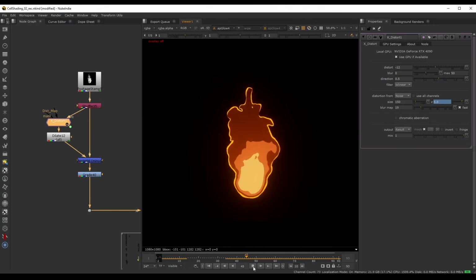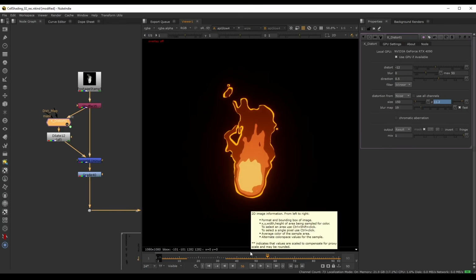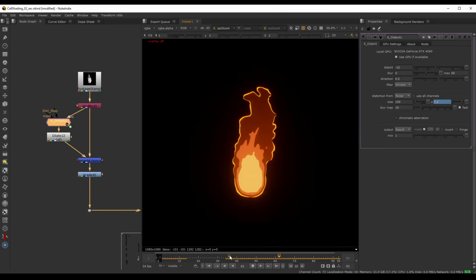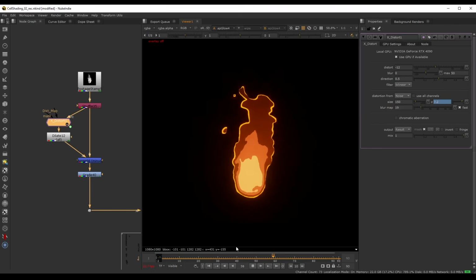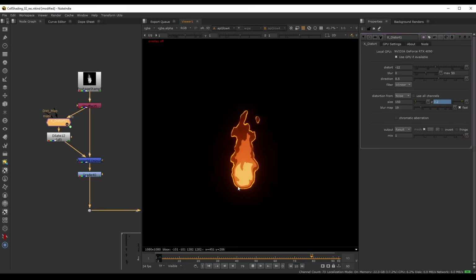So this is the result that we can get when we render the effects as volumes. And we can see that for the most part, when I play the animation, we get a pretty smooth result. So there's not a lot of really obvious or unnatural jittering going on. We have a pretty smooth flow and motion, as opposed to what we will have, and we will see this later when we render as a mesh. We are going to see a little bit of a difference between the motion, so the animation between these two types of renders. So this is going to be one of the key differences when you render either as mesh or as volume.